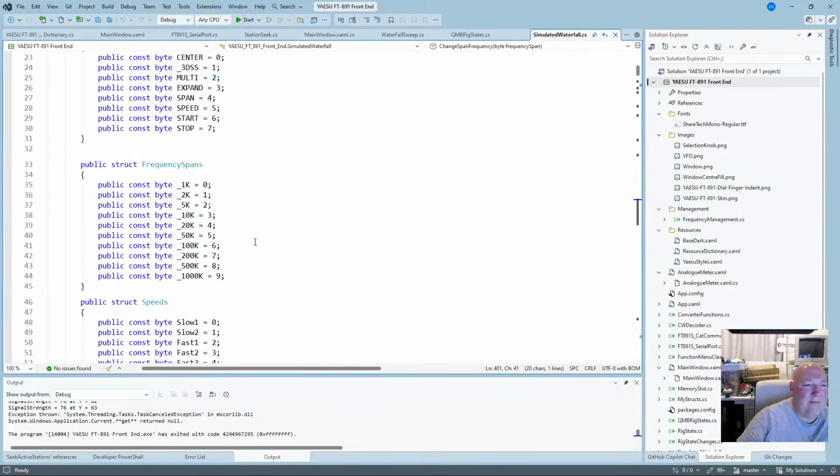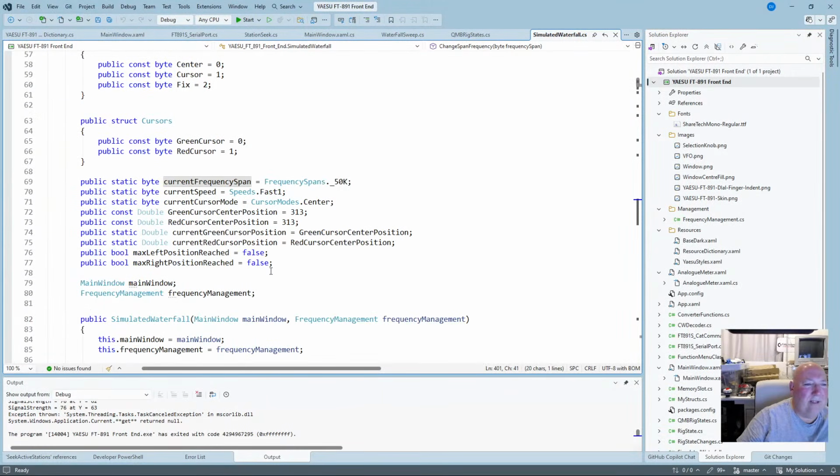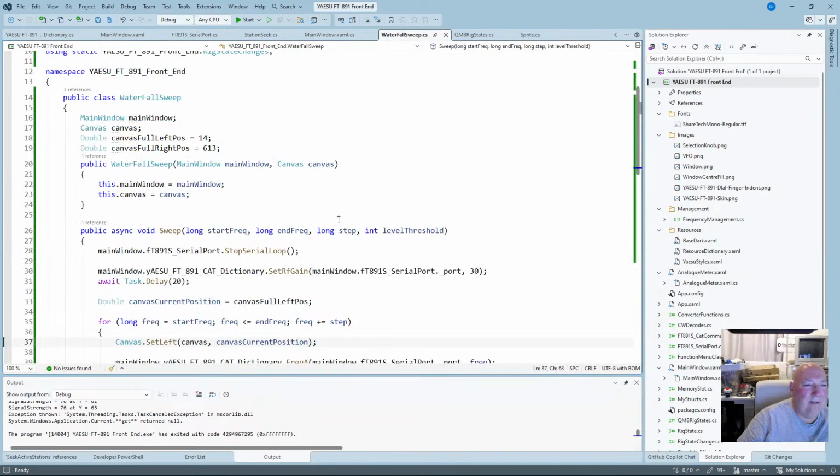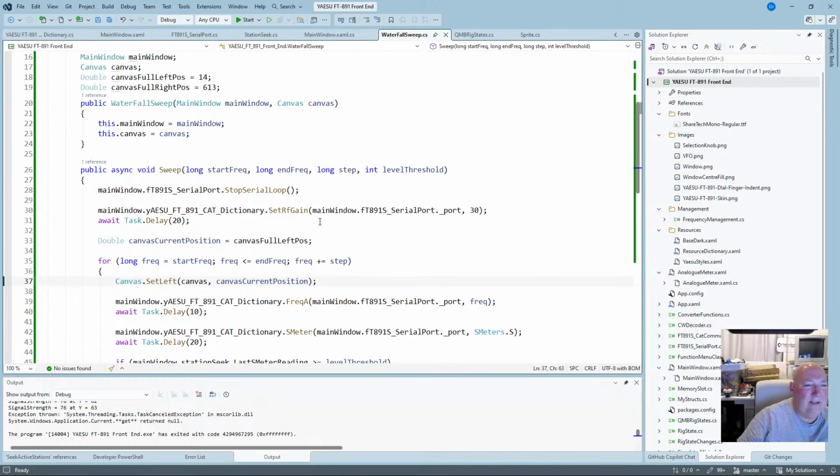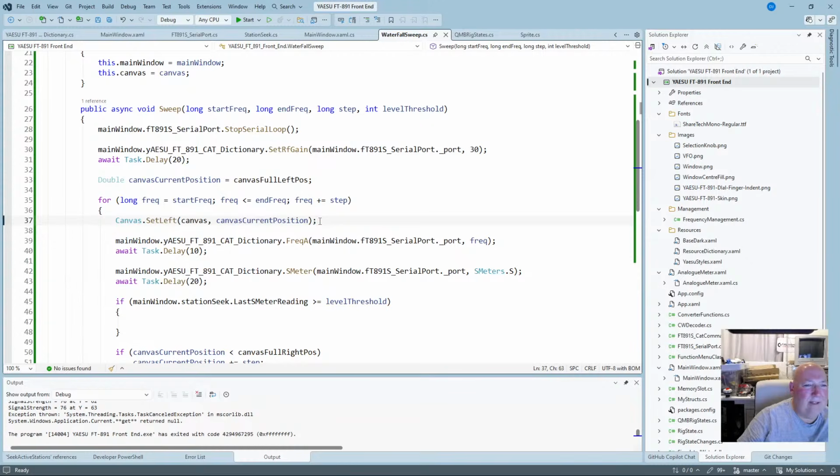So go to the top. Should find a variable somewhere. There it is. It's a static. Still a static. That one is okay. Right, so I should be able to reference that from my other simulated waterfall. So based on, if I do, where do I put it? Simulated waterfall.